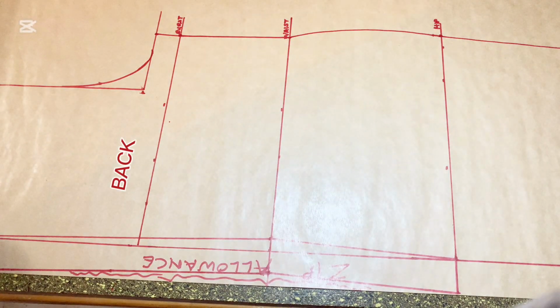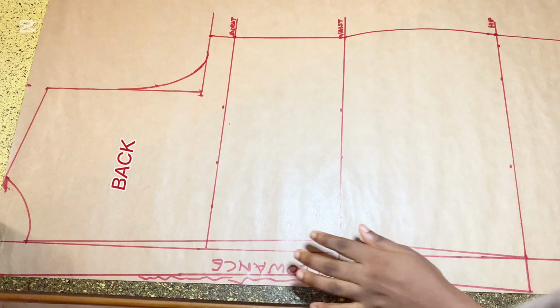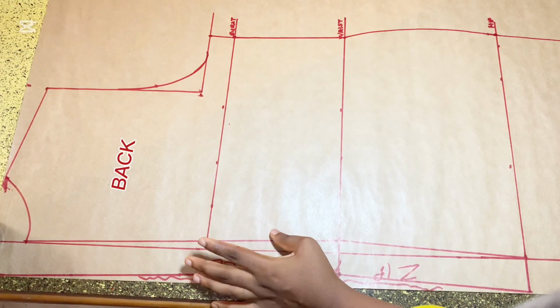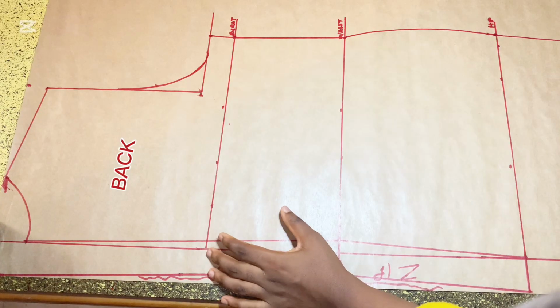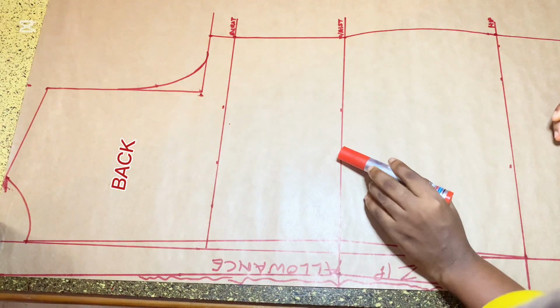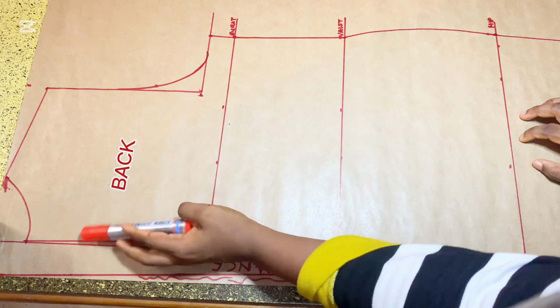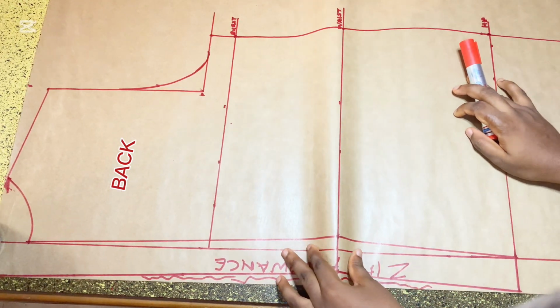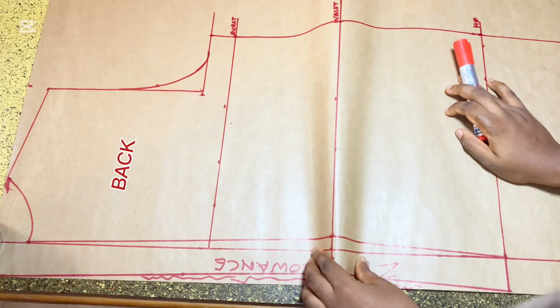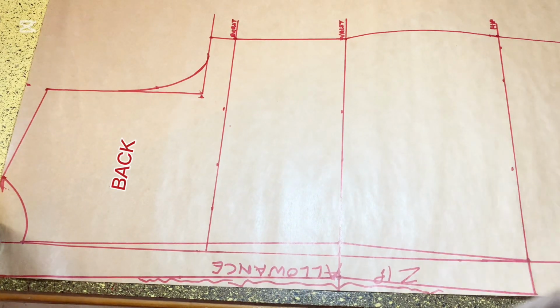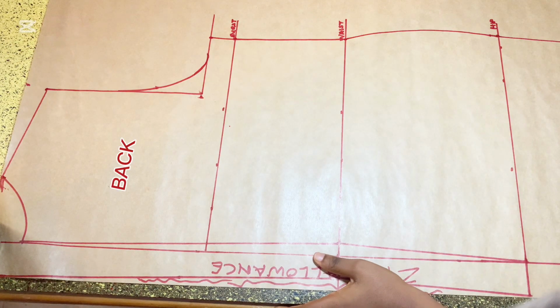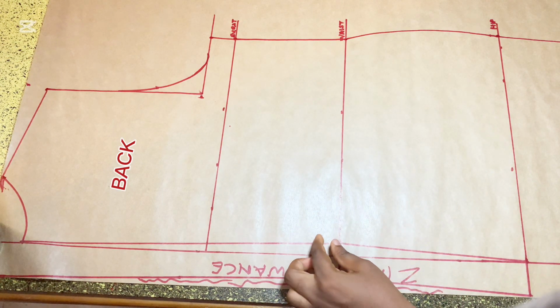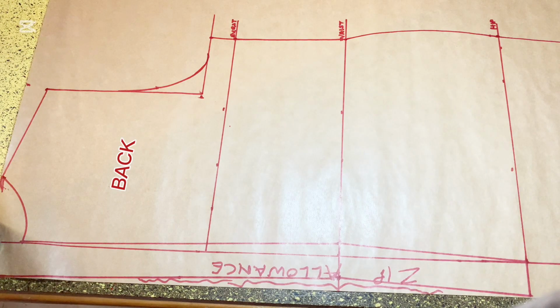So we completely eliminate the zip bulge at the back, the zipper bulge. You know that the shoulder to waist of our front is always longer than the shoulder to waist of our back. So if we actually cut our pattern like this, it's going to cause zip bulge at the back of our zip. So to eliminate this, the difference between your shoulder to waist of your front and shoulder to waist of your back, you're going to remove it here. And how are you going to do that? The shoulder to waist difference for me is 1.5.